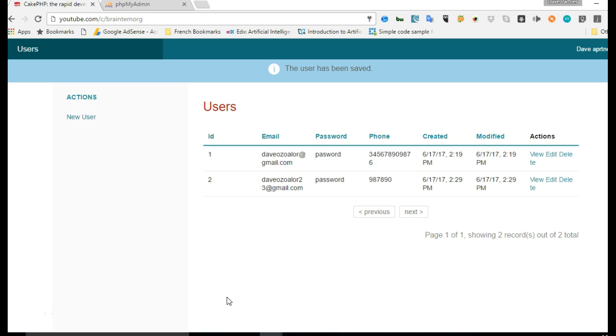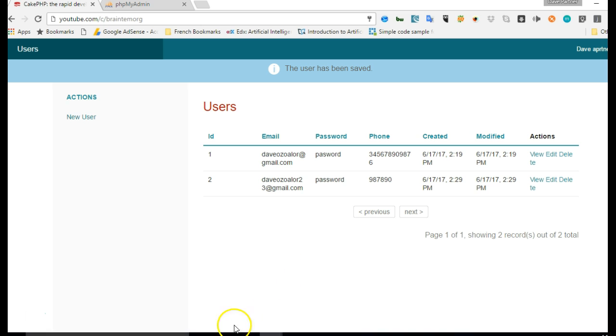In this tutorial, we'll be seeing how we can hash our password using CakePHP. You know, when we created the user the first time, it was saved in plain text in our database, and that's what we're seeing here, which is not safe at all. We need to hash it. So we use CakePHP's default hasher to hash it.